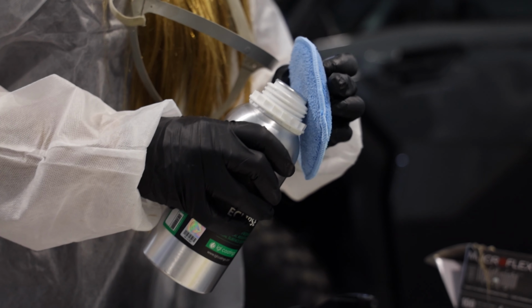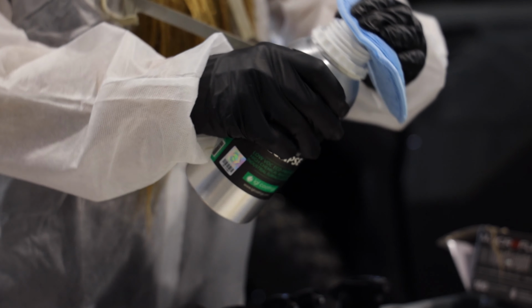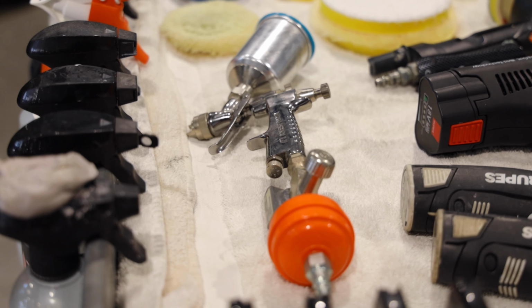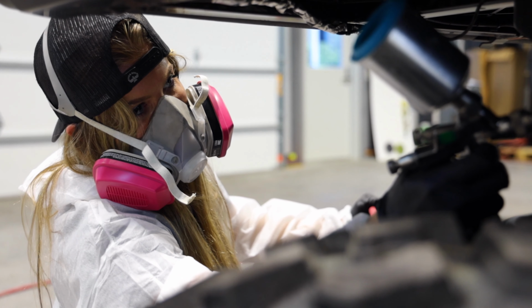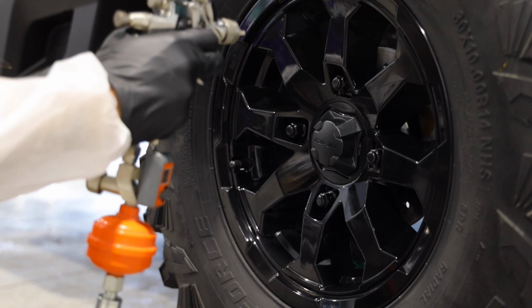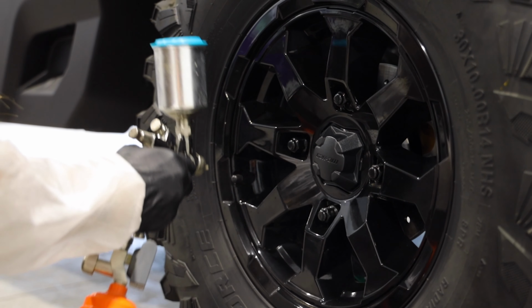Now apply a moderate amount of IGL Eclipse to a microfiber cloth or microfiber application pad, or you can use a painter spray gun and gently spread it across the surface of the Can-Am. Ensure even coverage. One thing to keep in mind when you are using a painter spray gun is overspray. So make sure that you have everything covered that you don't want it on.